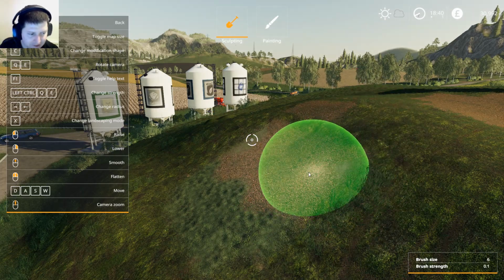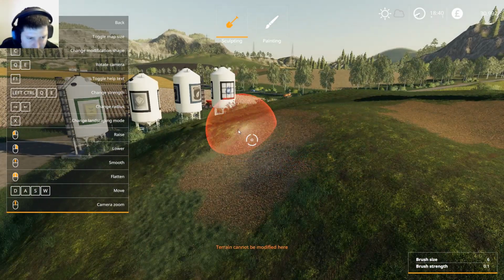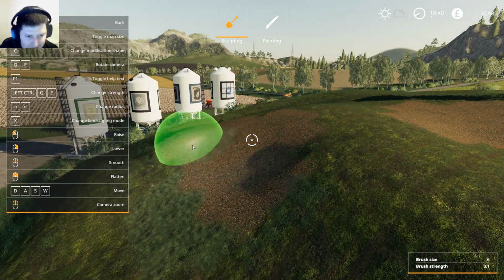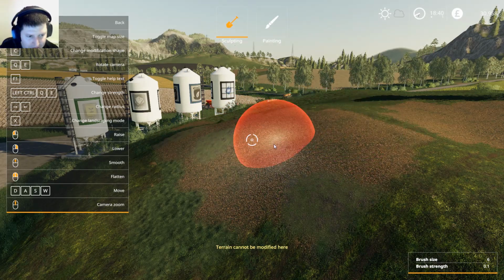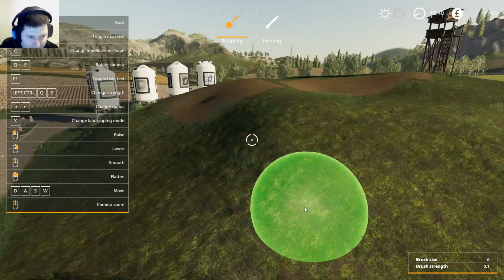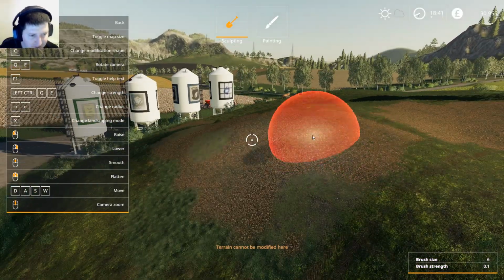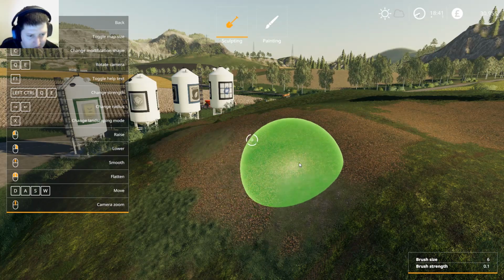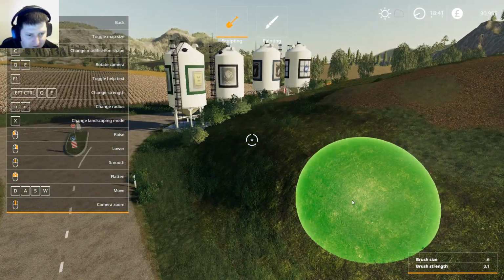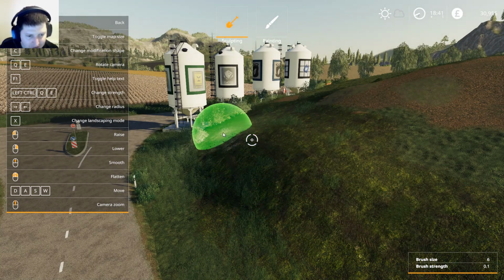I think that's a pretty decent result. Smooth this out a bit more. How's that? Still seems to be a little bit of a dip there. It's still telling me I can't sort out some of the stuff. That's really annoying. Alright, let's try and smooth this out.